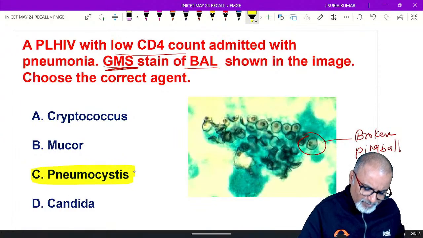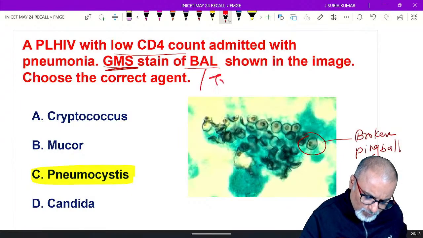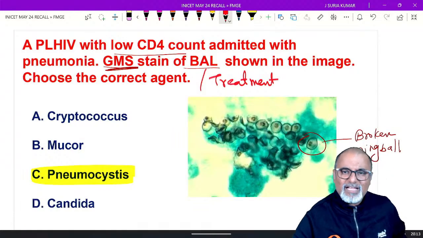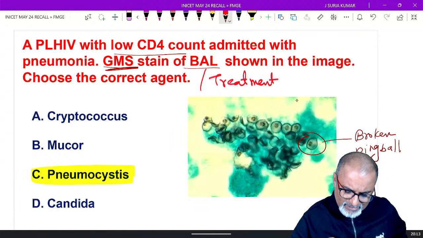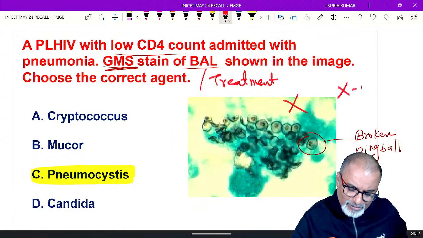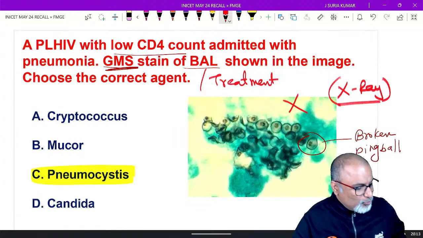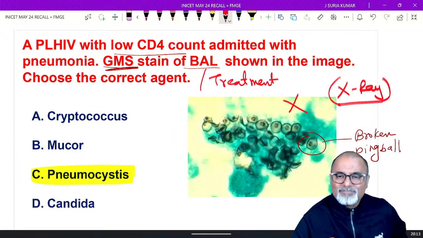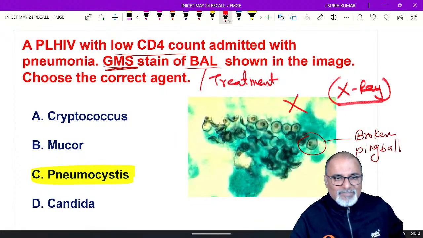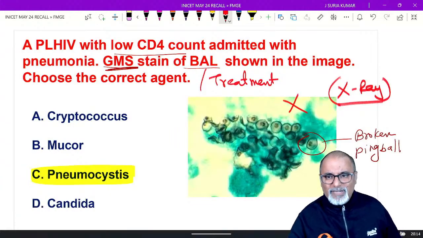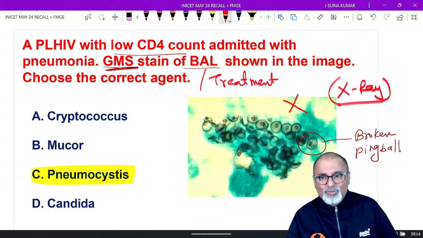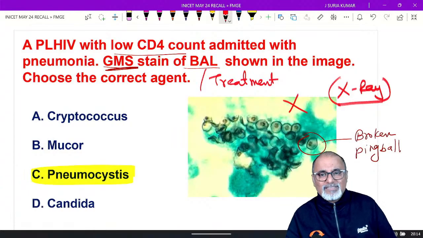jirovecii. Some people mentioned treatment also. And some people have mentioned, sir, they are not giving this picture. They gave an X-ray picture with ground glass opacity. I am not sure. You people should tell because you attended the exam. You tell in the chat box, sir, if it is X-ray, I can put X-ray. And I hope medicines are also discussed. Yesterday we discussed all the questions with other faculties, and the medicine sir said X-ray, so he discussed the X-ray based question.